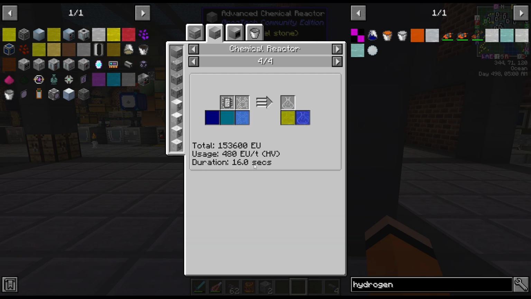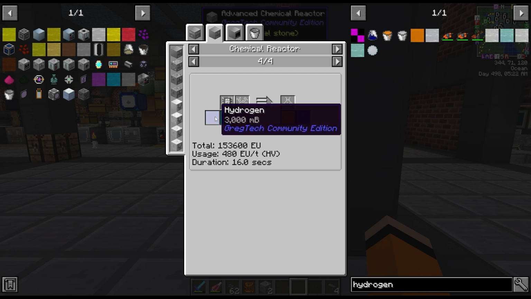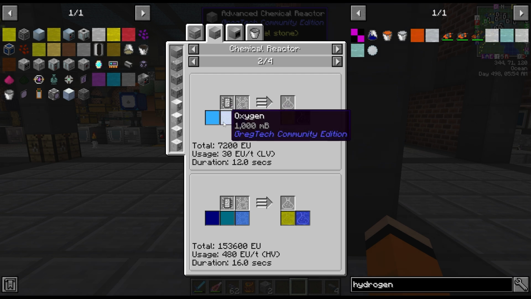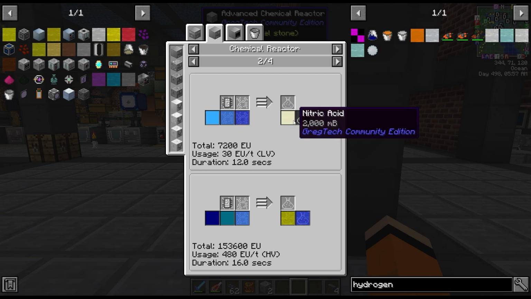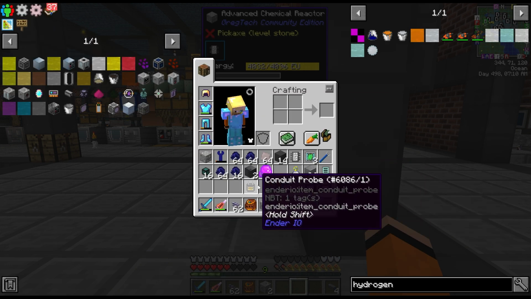Actually, that's a lot more energy efficient or inefficient. Yeah, that actually doesn't seem worth it, does it? To do this recipe instead of this one. Because it's longer, it takes more energy, and we have to deal with the water output. But I guess this step is the extra chemical reactor. So maybe it works out actually, considering this cost for this recipe here. Yeah, you know what? We're just going to do this recipe here. I might change it in the future.